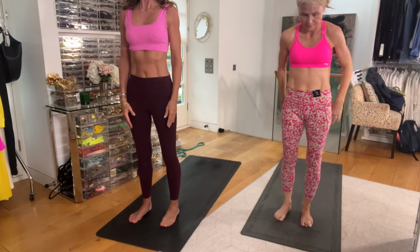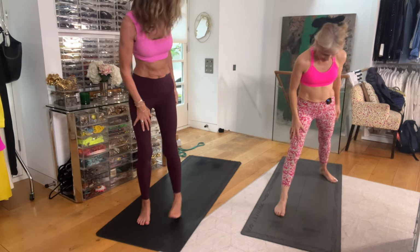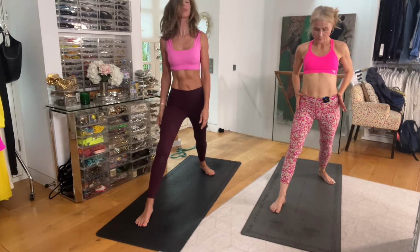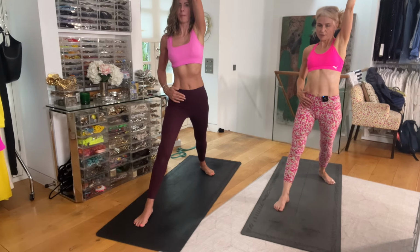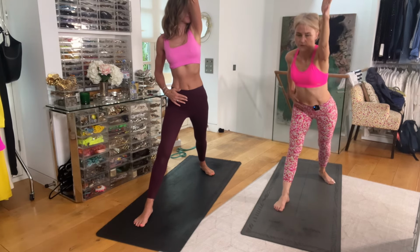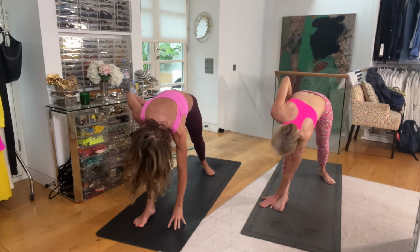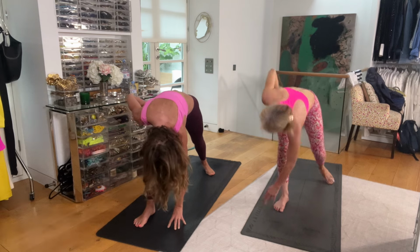Well done. Revolving triangle now. Step the left foot back, just like we did before. Hips face forward. Take the left arm up and put your right hand on your right hip. We just want to use that to keep it back. Come forward, keep pulling back on your right hip. And then take the hand down inside or outside the foot or on a block. And now twist the chest towards the right.